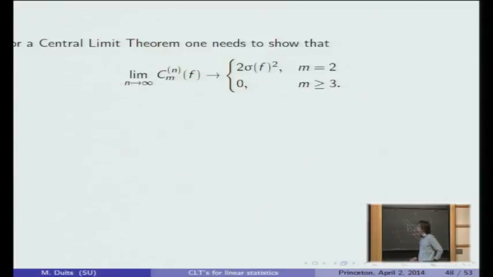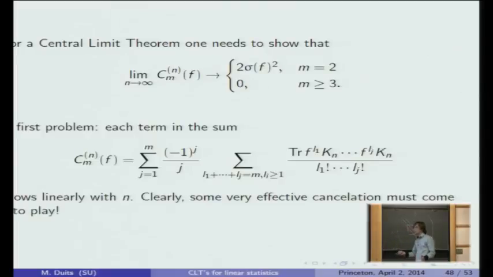Right? So now you might ask, okay, what we need to do for the central limit theorem is to prove that the second cumulant converges to the variance with a factor 2, and the rest converges to 0. Just proving the cumulants go to 0. Now there is immediately a problem, because if you start working on this, one way of trying to prove that the cumulants go to 0 is to prove that these traces go to 0, but they don't. There's no reason for them to. In fact, they grow linearly with n. So this is a problem.